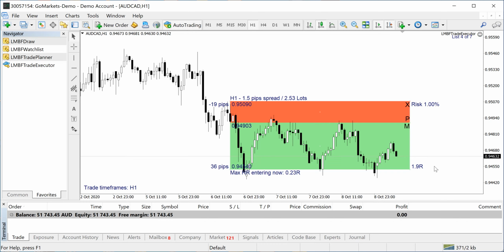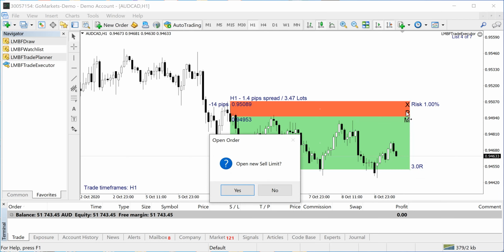The other thing worth noting is that if you click on the risk reward, you can get this trade. It will move your entry for different values. So if I click on it once, it takes it up to 2. As I keep on increasing it by half R increments, it moves my entry closer and closer to my stop. So this is telling me that if I want to achieve a 3R on this trade, thinking that this is the maximum it's going to go up and this is where I expect it to go down to, then this is where I need to enter. And then I can just go and place a trade at that level, knowing that I've got a 3R trade planned.